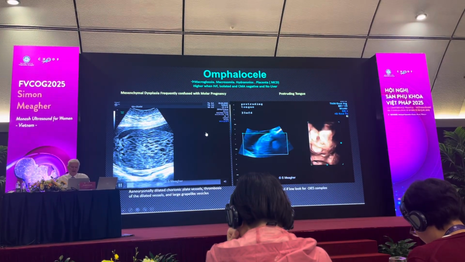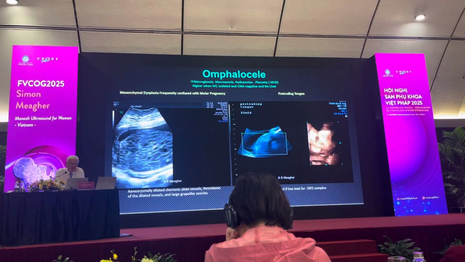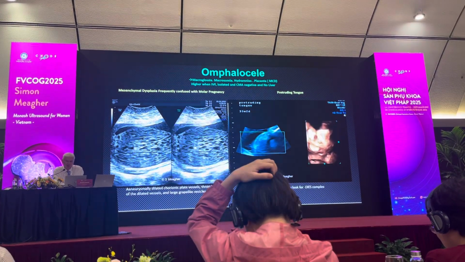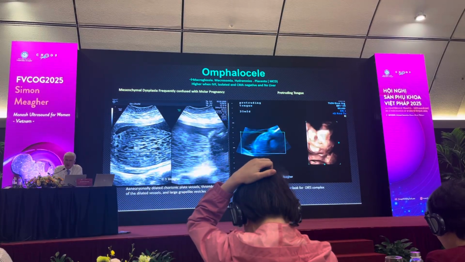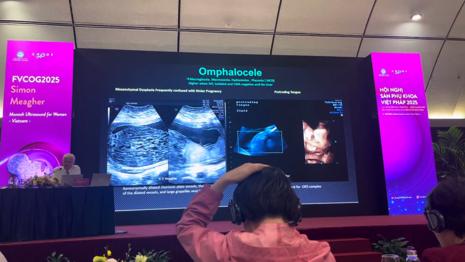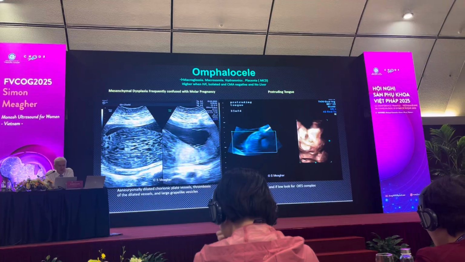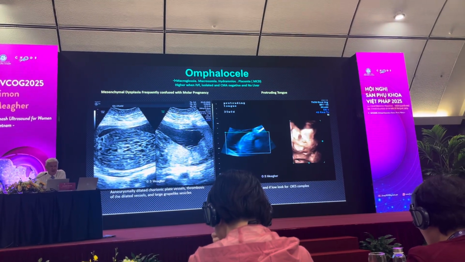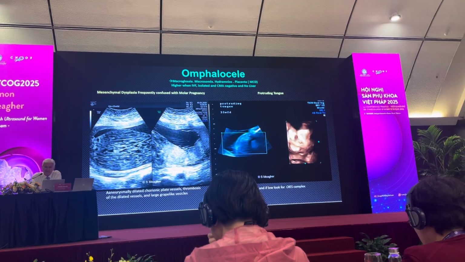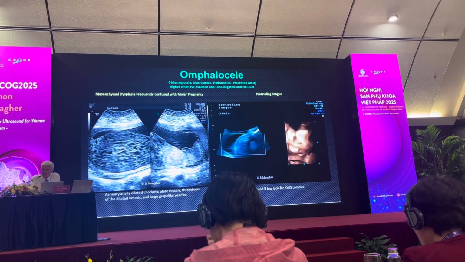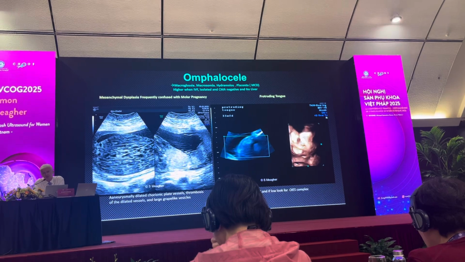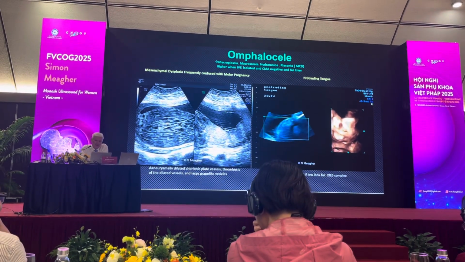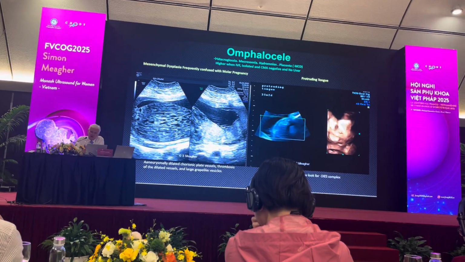With regard to omphalocele, I always worry about them because of Beckwith-Wiedemann syndrome. So you say, Simon, when you see an omphalocele in the first trimester, you do a chorion biopsy. Can you send a chorion biopsy for methylation studies for Beckwith-Wiedemann? No, you can't. So you have to bring the patient back again and do an amniocentesis. So you have to needle the patient twice. I do the CVS to get the result of the chromosomal microarray. I do the amniocentesis to do methylation studies. And then you say, be careful, because if you're doing two procedures, there's an increased risk of losing the pregnancy.